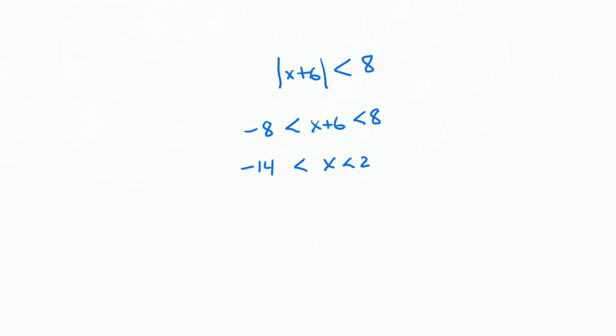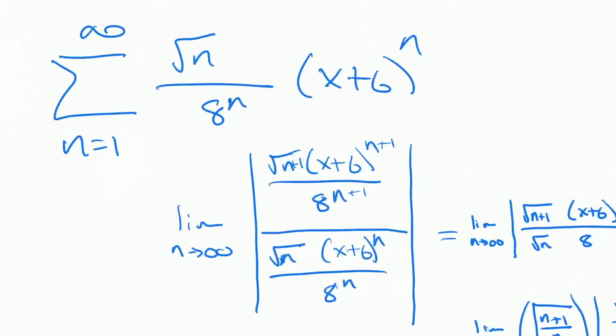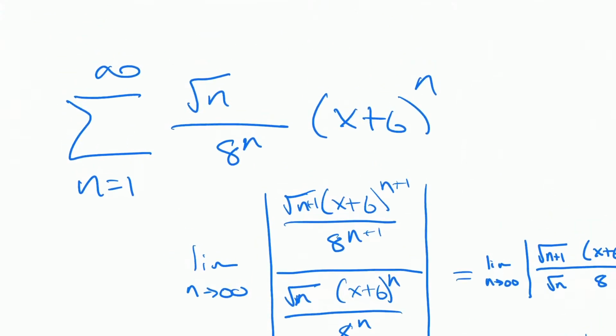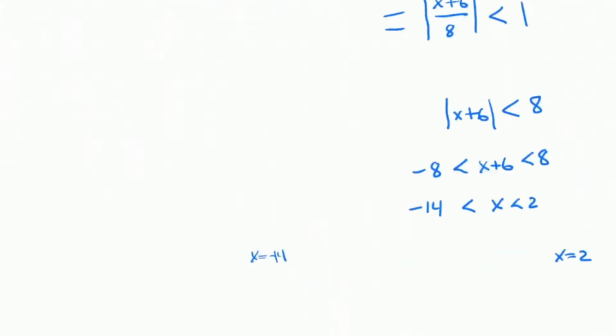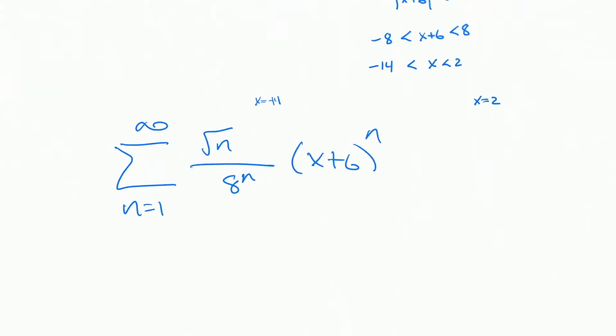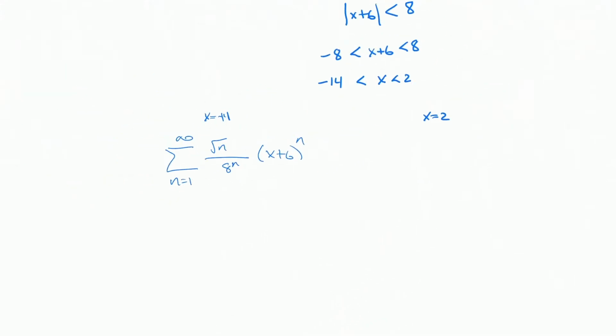The only thing left to do is to check the endpoints of the interval. But I'm going to make quick work of that. Here's how I'll do it. So we have x equals negative 14. Sorry, it's like I take my glasses off and I can't see a thing. And x equals 2. Let me go back up here to the original. There it is. Give me a sec. Pull this down here. In both cases, this is going to diverge. I mean, I can tell just by looking at it, but just in case you can't, let me go ahead and do this work for you.